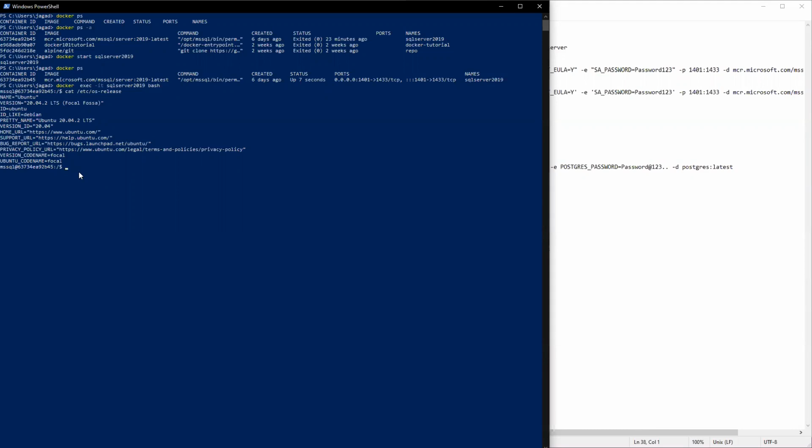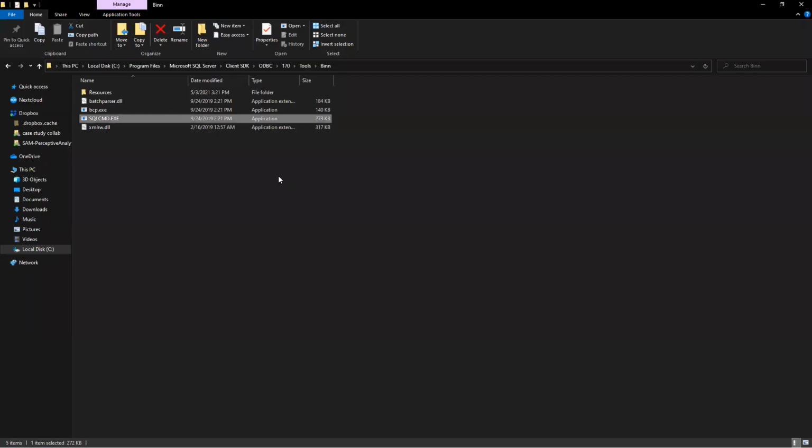So before logging into SQL Server, I'll just show you one thing. If you can see this particular screen, this is for SQL Server that was installed on my system. For every SQL Server installation, inside the Microsoft SQL Server folder, you will find a particular executable file which says SQL Command.